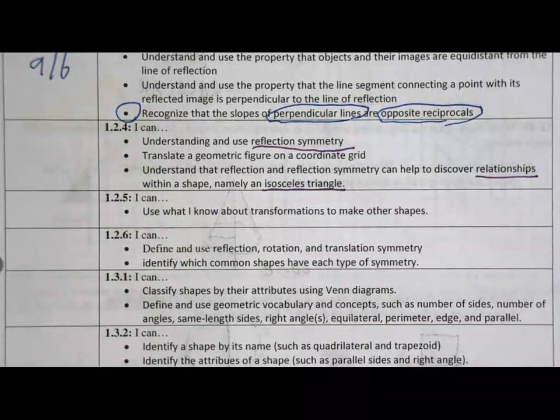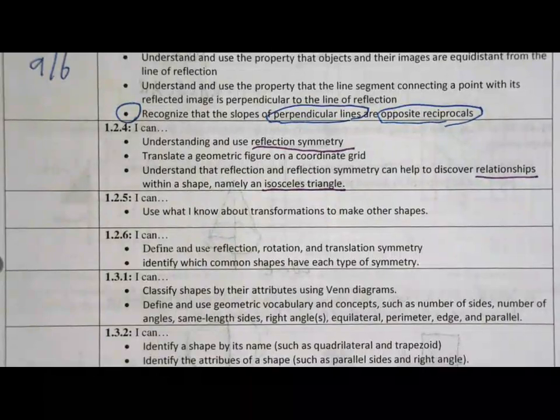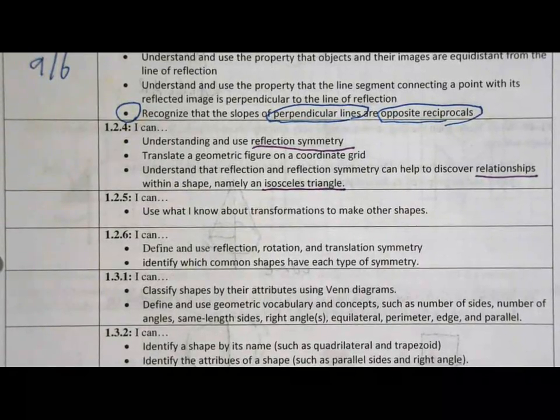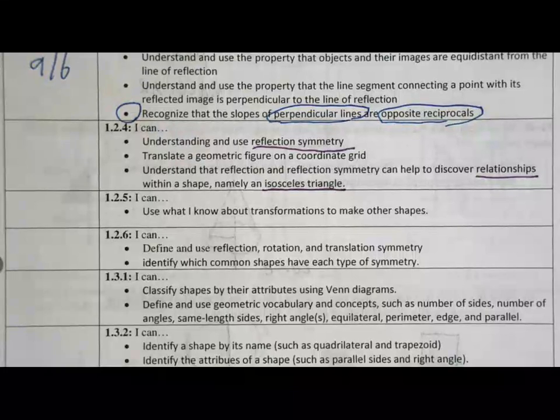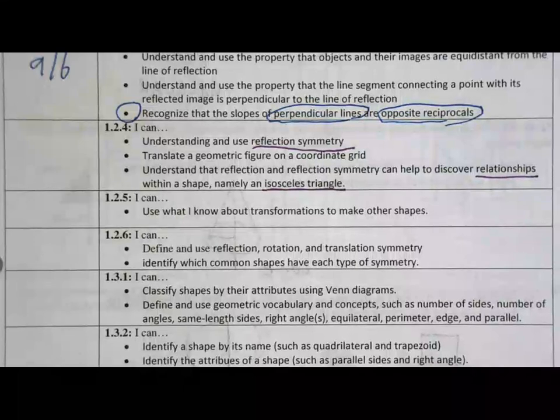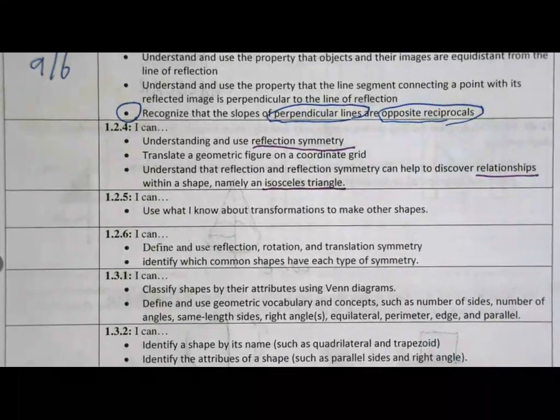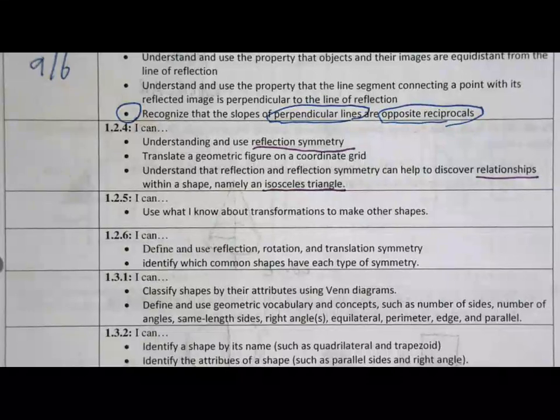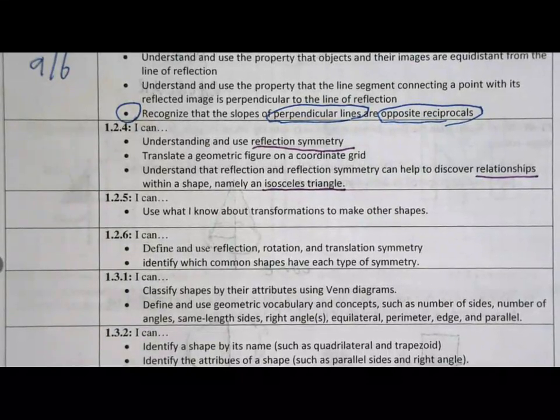Does anybody remember what an isosceles triangle is? What's special about an isosceles triangle? Do you guys remember? Good. Two sides of the triangle, they're the same. And exactly two sides, right? I like that you said only two sides, because if three sides were the same, it wouldn't be an isosceles triangle. What would that be instead? It would be an equilateral triangle.